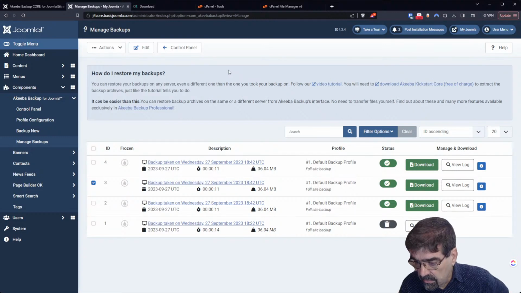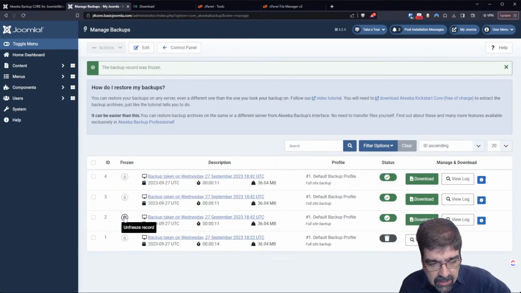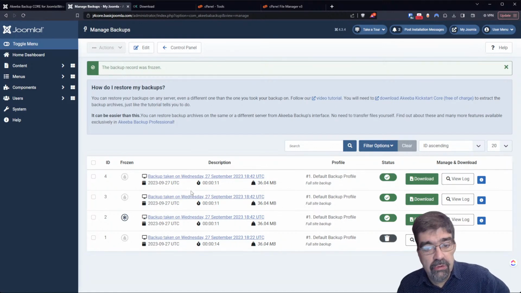Yellow warning still there. Need an index file in the folder. Oh, okay, I'll take a look at that in a second. The other thing too is notice this column, frozen. All of these are raindrops. All right. So if I were to freeze this record, make it a snowflake, that means this will be saved regardless of the quota settings.